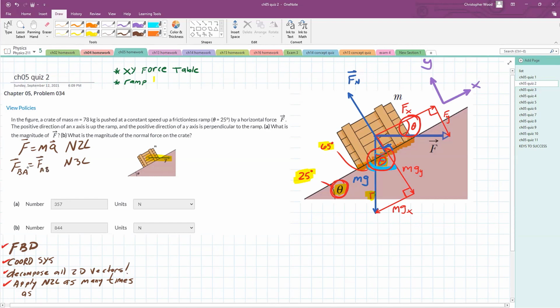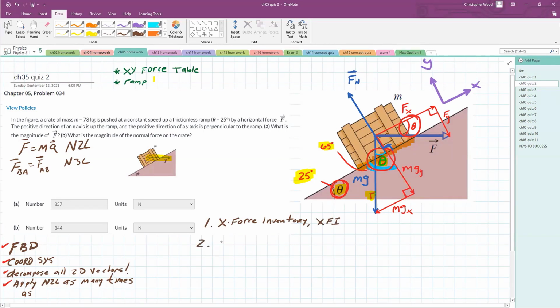We'll talk more about Newton's second law, but here's all we're going to do. Spending a lot of time with this meticulous setup, you'll get really good at this with practice. With enough practice, you'll just be slicing through this quickly. But all of this was set up. Now, basically, let's start doing Newton's second law. All I want to do is just keep applying F equals ma. And I'm going to use something called an X force inventory, because I'm still sticking with these components. X force inventory, or XFI. XFI means X force inventory.